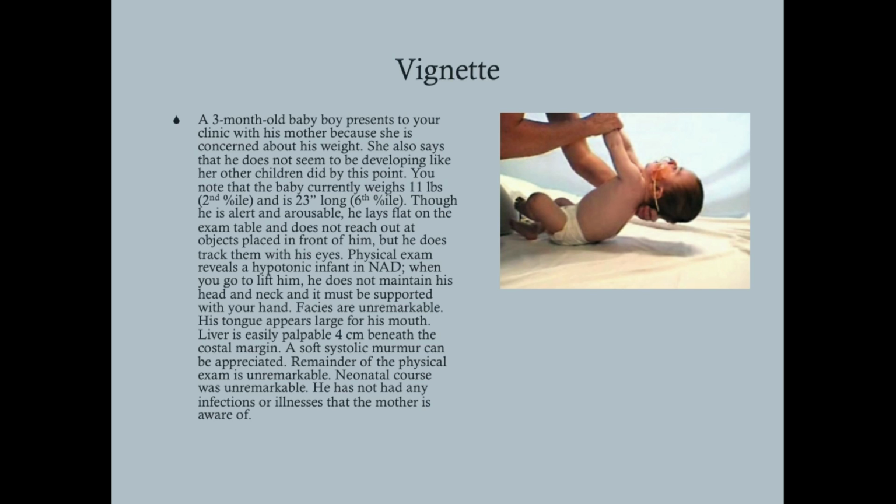A 3-month-old baby boy presents to your clinic with his mother because she's concerned about his weight. She also says that he doesn't seem to be developing like her other children did by this point. You note that the baby currently weighs 11 pounds and is 23 inches long, which puts him in the single-digit percentiles. Though he is alert and arousable, he lays flat on the exam table and does not reach out at objects placed in front of him, but he does track them with his eyes.